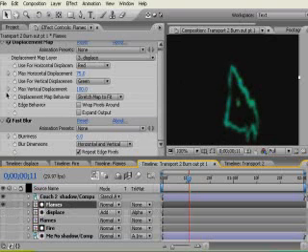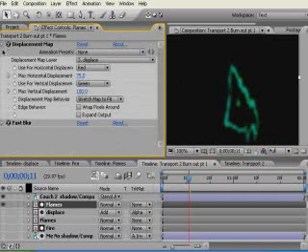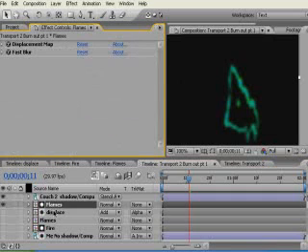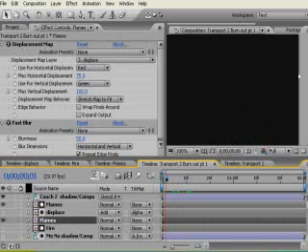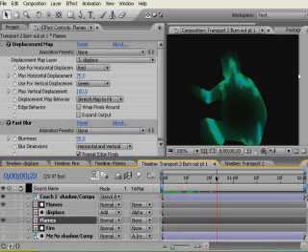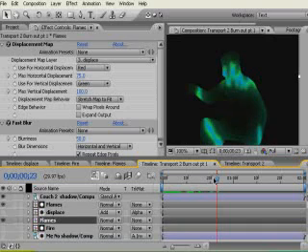I also kind of wanted to show you guys, I duplicated my flames layer just by Control D and set everything else up the same, the displacement map and the fast blur, but I set the fast blur to 50. And what that does is it kind of gives you this halo effect. So as it starts to grow, we end up with this kind of glow that happens. Again, I decided I didn't really want that for this effect, but I thought I'd show it to you as an option as well.